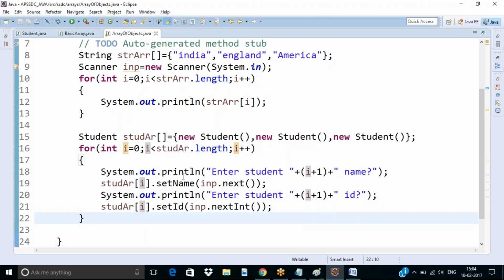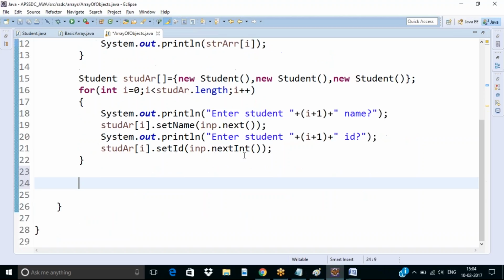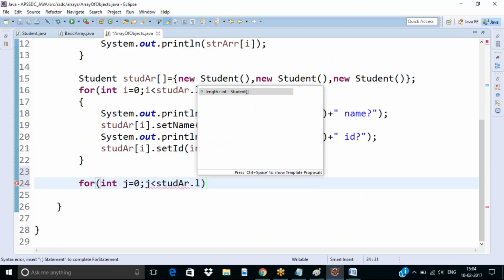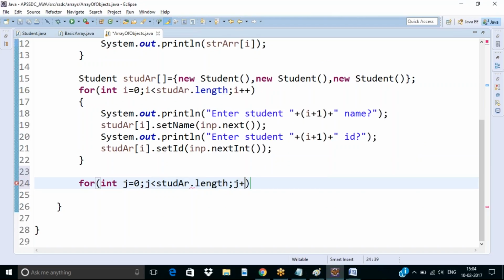After pushing all these values and inserting them, let us try to display the values. For j is equal to 0, j less than student array dot length, then j plus plus.